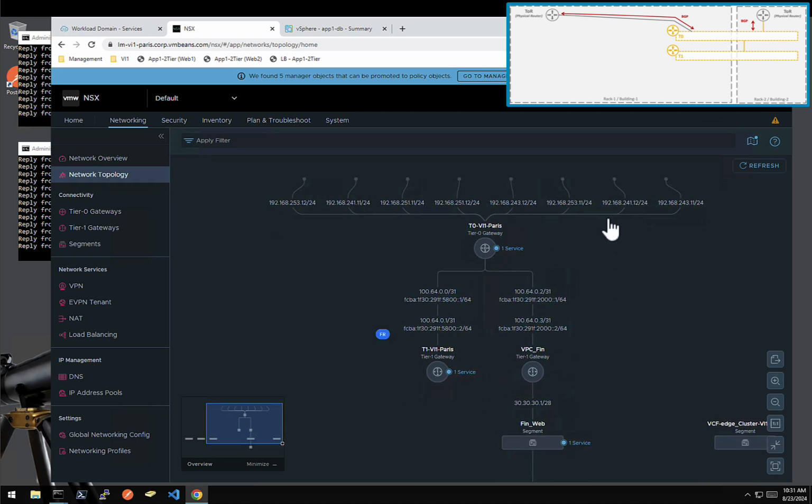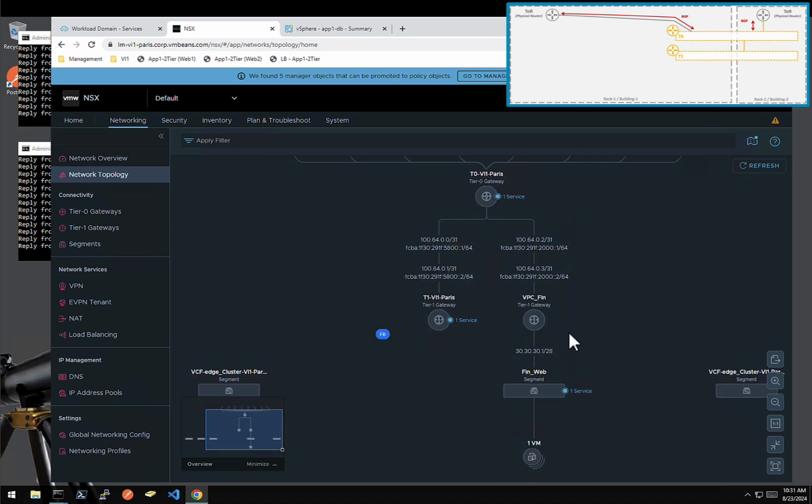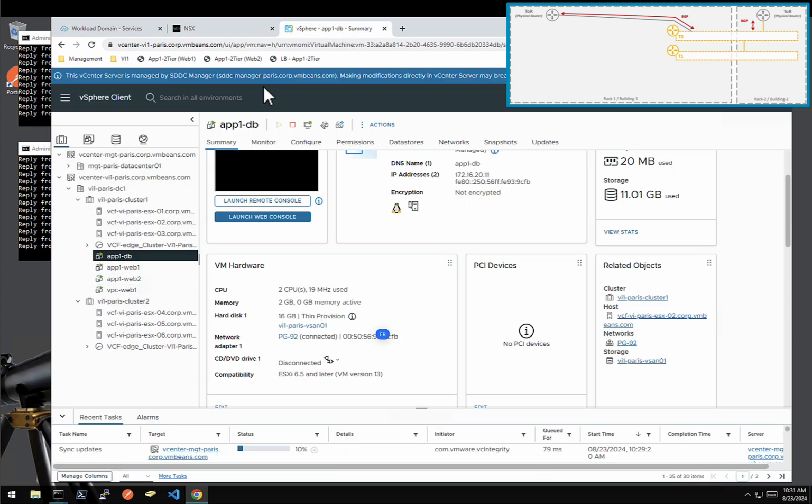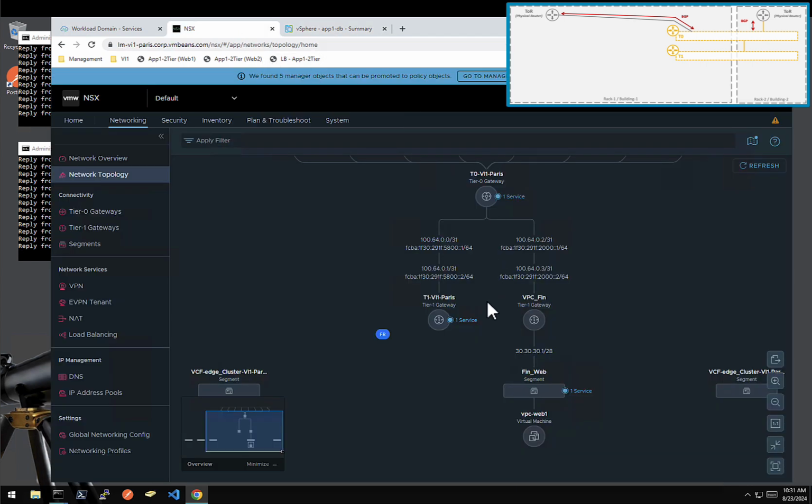And we can see that I have already one application that is already deployed in the logical space. It's a very basic application with one single VM. We can see it here. And I have also another logical router ready to host any new application or any migrated application from physical world, and that's what I will demonstrate now.